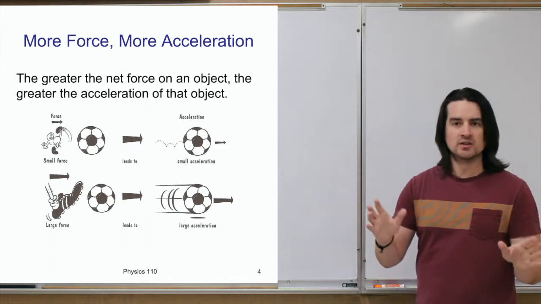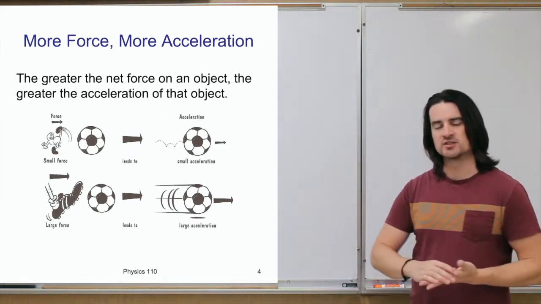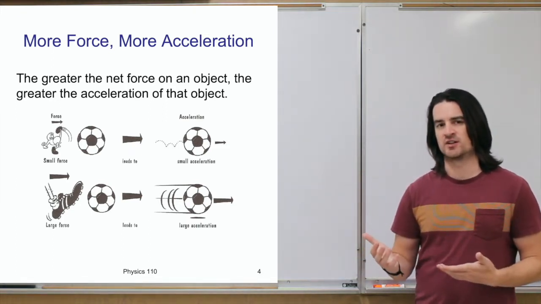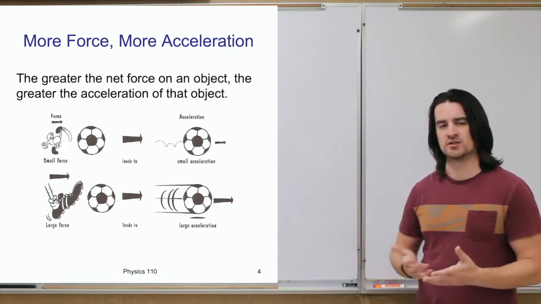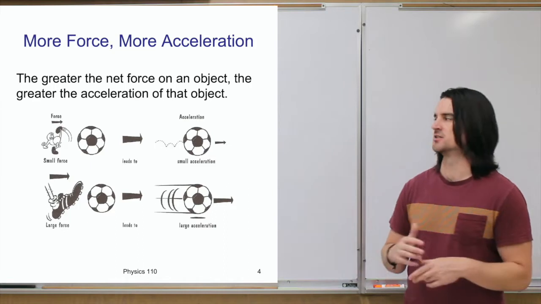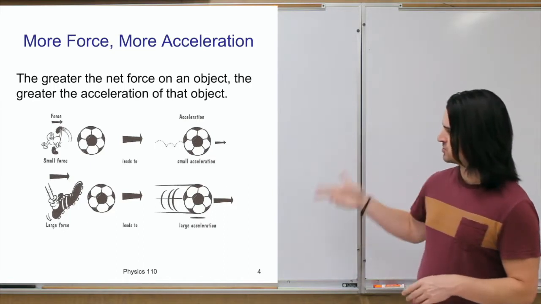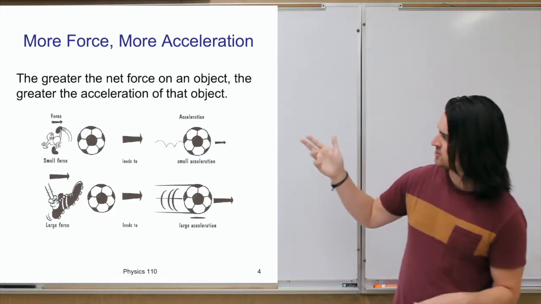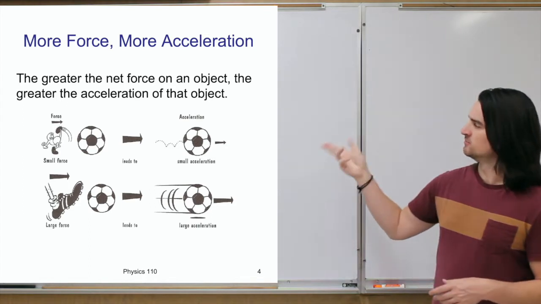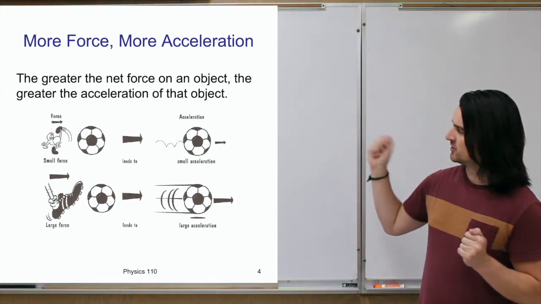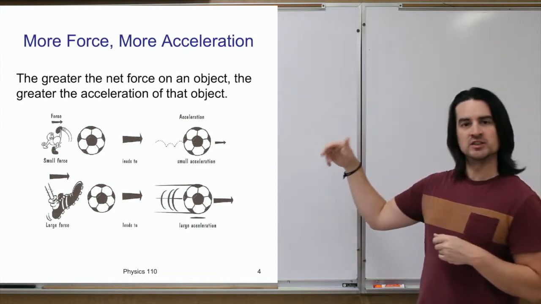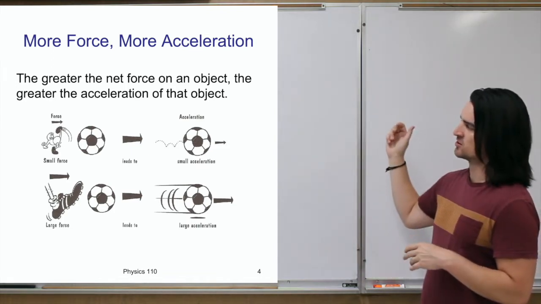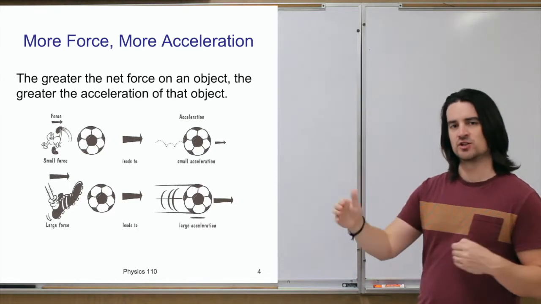Okay, so the more force you apply to an object, the greater the acceleration of that object will be. We're saying the greater change in its speed, or its velocity technically, it will be. So these pictures just kind of show that. If you have a small force of a tiny person or something, I don't know what that is, kicking a soccer ball, that's only going to lead to a small acceleration, not a very large change in its velocity.